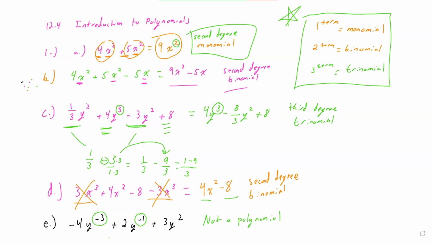All right, let's look at a different kind of question. 2 says simplify the following polynomial, then state the degree and type of polynomial. So it's actually the same question, but a lot longer. There we go. So it's going to be x cubed plus 6x squared minus 5 plus 12x cubed plus 9 minus 8x squared.